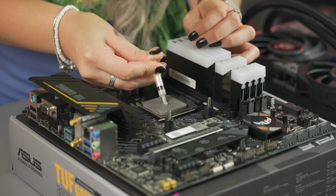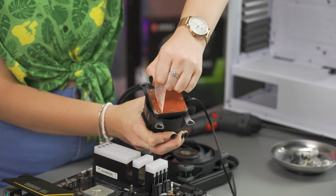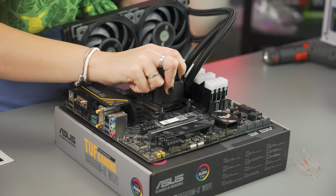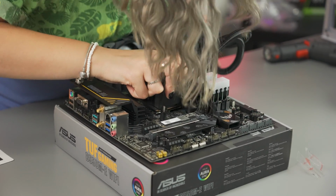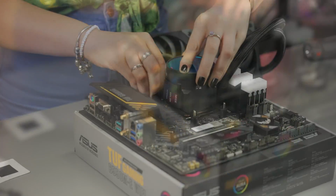Next, dab a pea-sized amount of thermal paste onto your CPU. Remove the plastic film covering the Waterblock's base plate and slowly lower it onto the CPU. Secure it in place with the supplied silver screws.